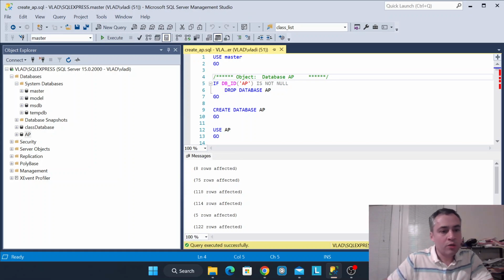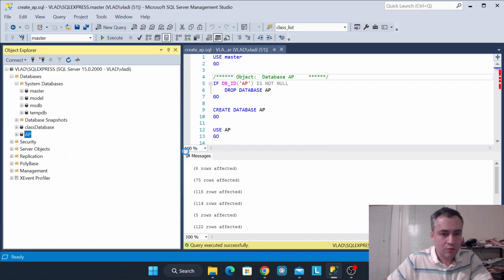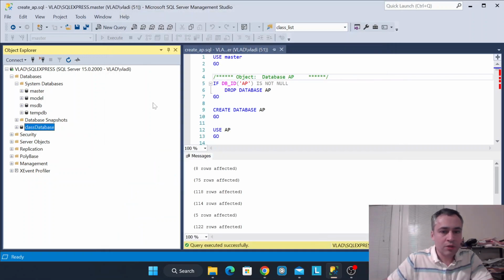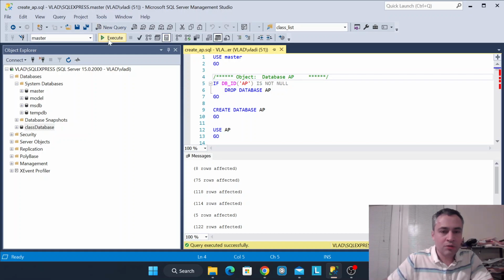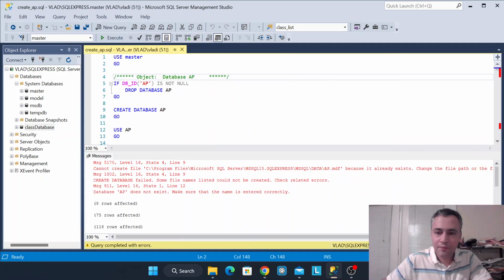Okay. One more thing, if the database was detached, like this, detach, drop. Well, we can also update the statistics there. So it's dropped, and then I'm trying to execute. There may be an error saving. Now, cannot create file because it already exists, because it's already an existing file. So let me find the file path or whatever. So how do we do that?